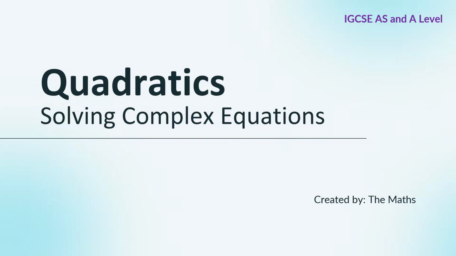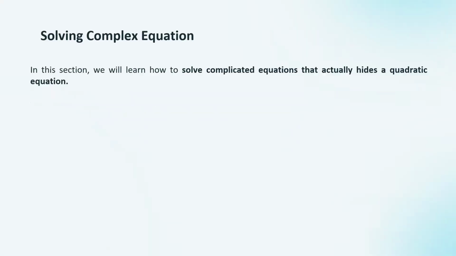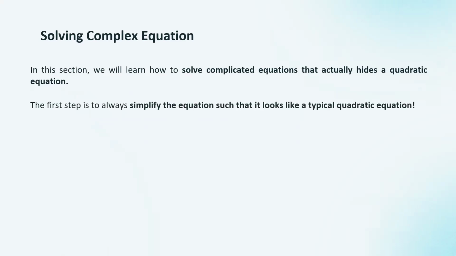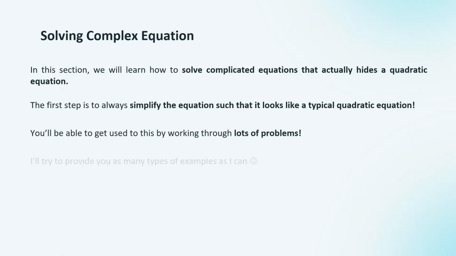So in this video, we are going to learn how to solve more complex equations that actually hide a quadratic equation. If you haven't watched the previous videos regarding quadratics, I will put a link on the top right of this video. In this video, like I said before, we will learn how to solve complicated equations that actually involve a quadratic equation. The first step is to always simplify the equation such that it looks like a quadratic. Now, you might not be able to imagine what I'm talking about right now, but we will see in the examples. At first, this will look complicated, but I'll try to provide as many examples as I can so that you can get used to it.